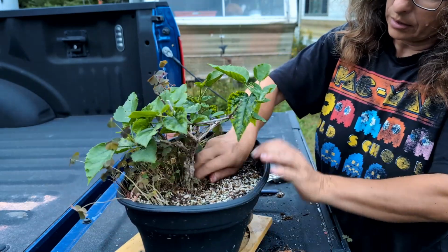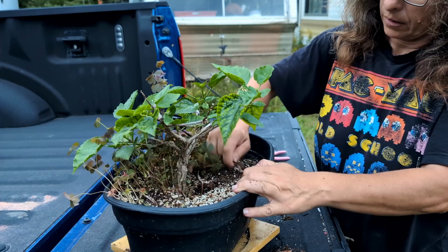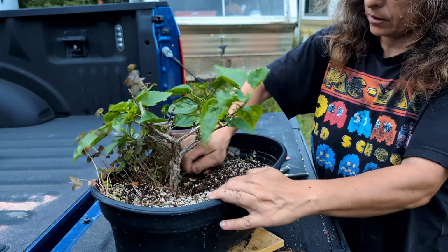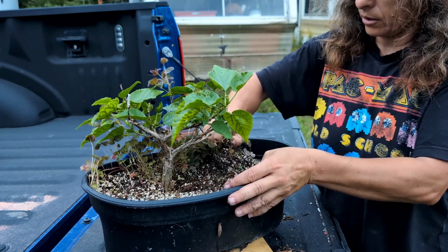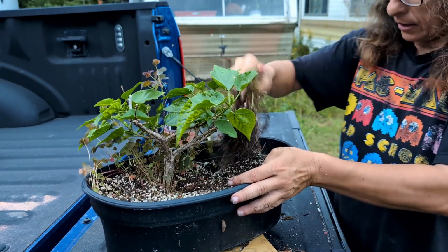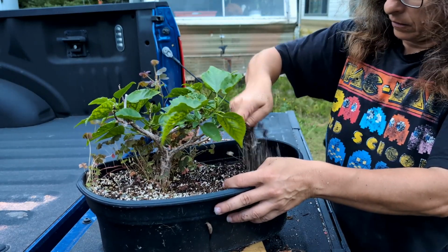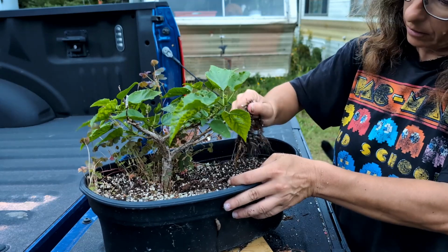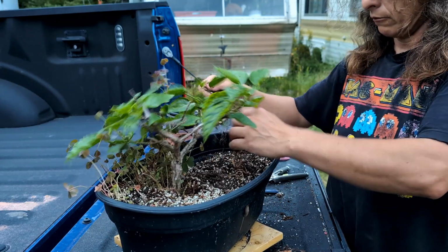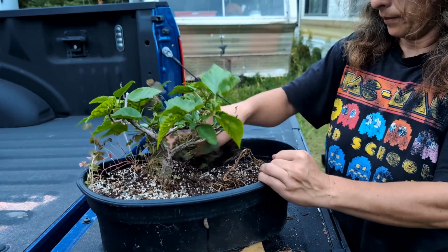So this hibiscus was the first one that I started as bonsai, and I did it because I'm in love with Nigel's first hibiscus that I saw on his channel. So I wanted to try one. And I think it's coming along okay. Holy guacamole. I think I got one of its roots. That's okay, we gotta dig it up anyway.